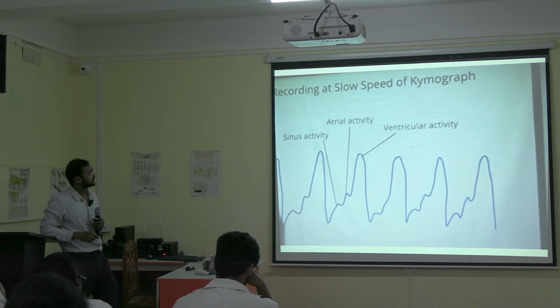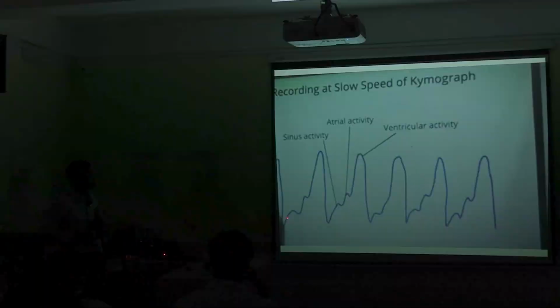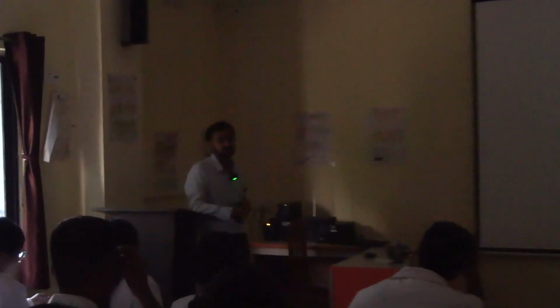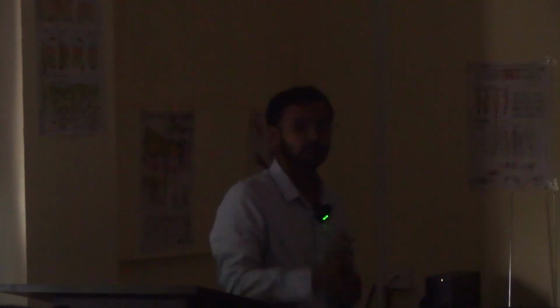So how does it normally look? This is where the contraction starts, the starting point. This is known as the sinus venosus. The sinus venosus is the pacemaker of the frog's heart, from where the impulse or stimulation is generated. It will be followed by atrial systole and then atrial diastole. After that, when the impulse is conducted towards the ventricles, what will happen?